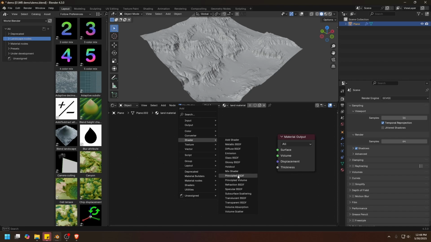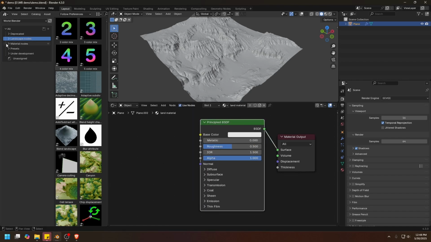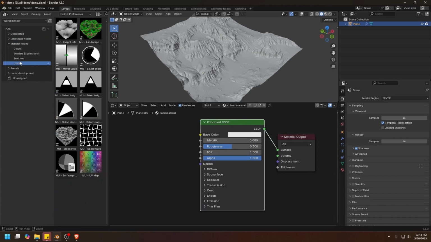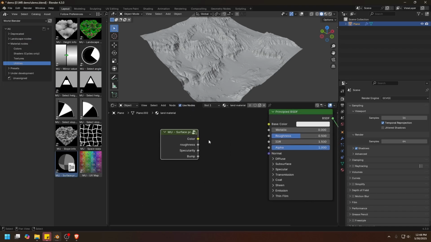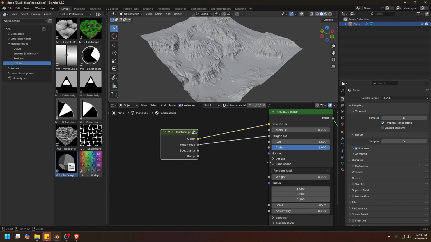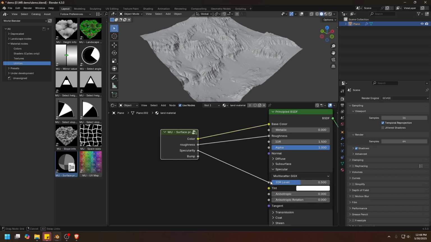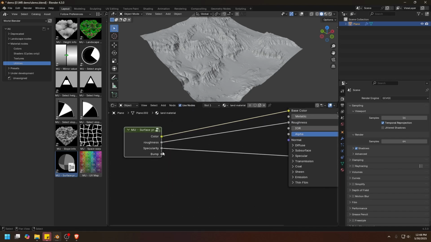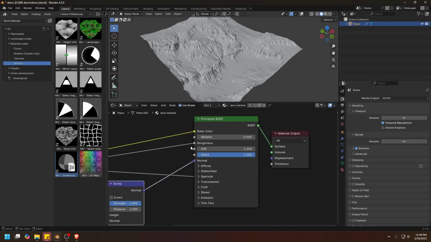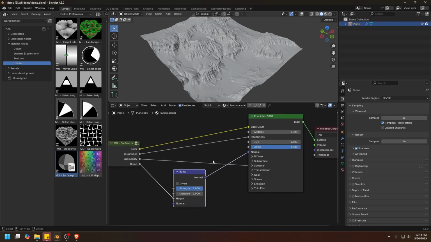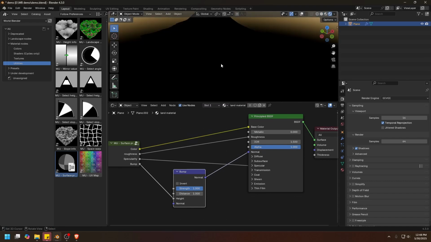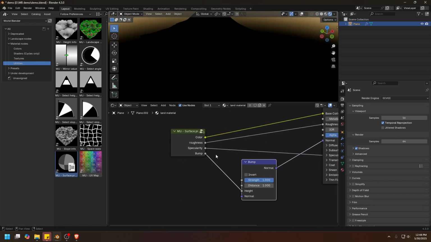And you can create a principled shader. And then in the material nodes, you can pull in this node here. This is the surface property node, and you can just connect these parameters like this. And then for the bump, you can create a bump node like this, connect the height in like so, and connect the normal to the normal input of the principled. Okay, now this doesn't actually do anything just yet because we don't have any of this data.